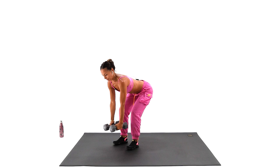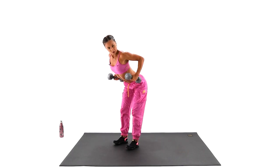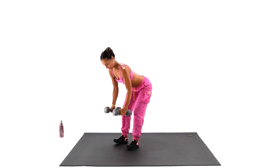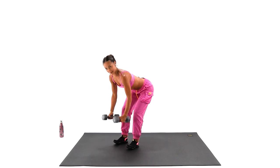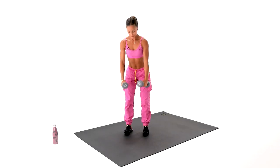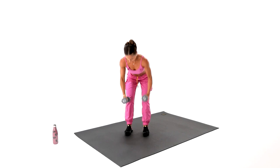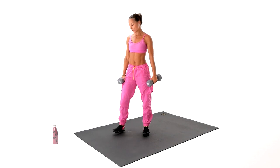Neutral grip row, high pull, my friend. You got it. Deadlift, neutral grip row. How fun, all the way up. You got it. All the way nice and tall. Now bend your knees, deadlift, bend over. We have two to go. Big deal, last one. Watch your knees on the deadlift. You want to target your back.